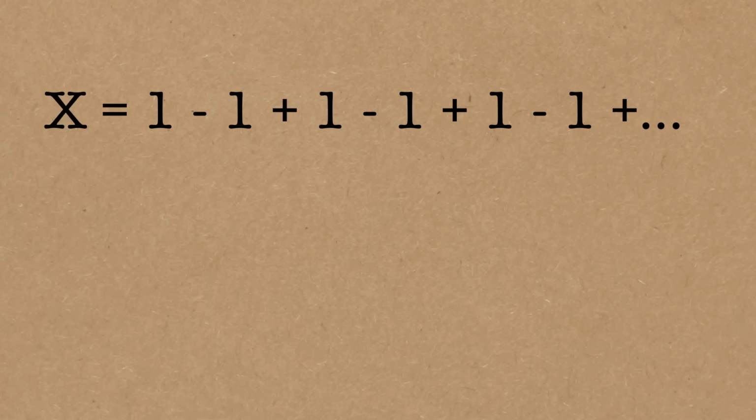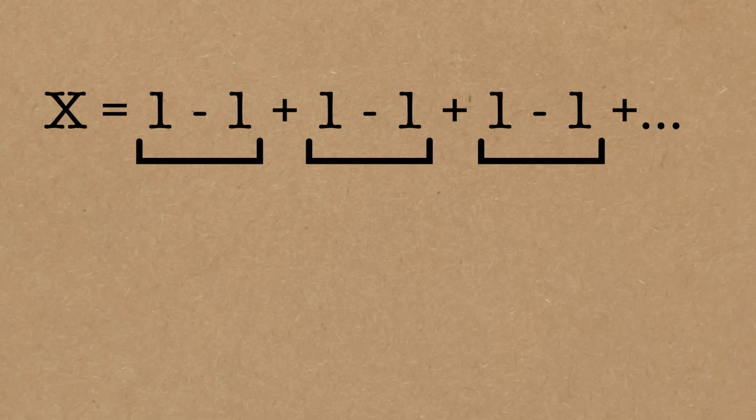So you could say, why don't I group up this sum like this? Break this into groups of 2. So 1 minus 1, and then I add 1 minus 1, and I add 1 minus 1, and so on. Here, of course, 1 minus 1 is 0, 0, 0. So I'm adding 0 to itself a bunch of times. So it should be equal to 0, question mark.